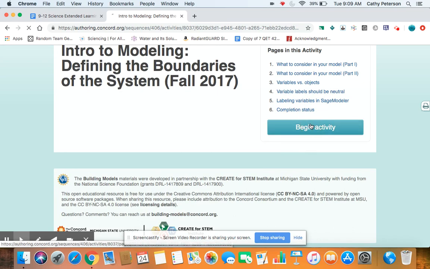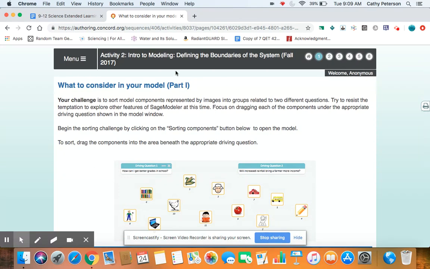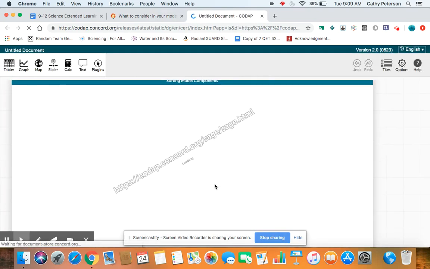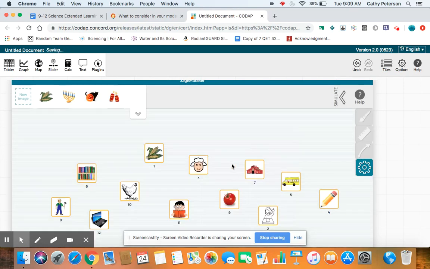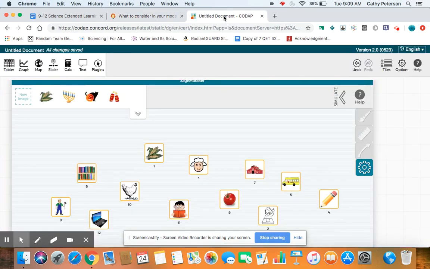So just go ahead and click on begin activity. What this does is it tells you the instructions on this particular page. When I go ahead and open up the activity, it brings me to the software. It takes the software just a second or two to load, so give it a second. Once it loads, it'll give you some information. However, I may not remember what to do once I get to this page, so I need to toggle back and forth between the instructions right here and the software I'm working on.